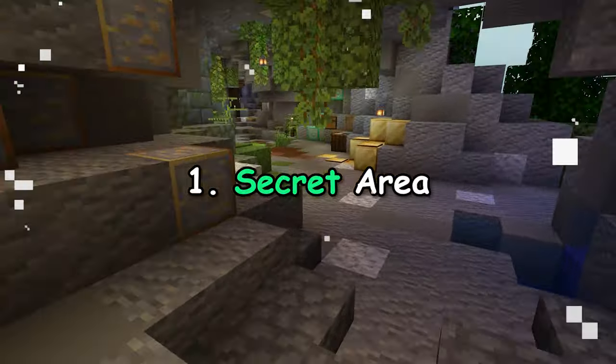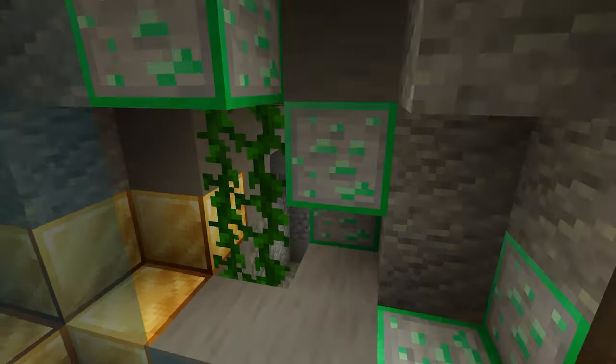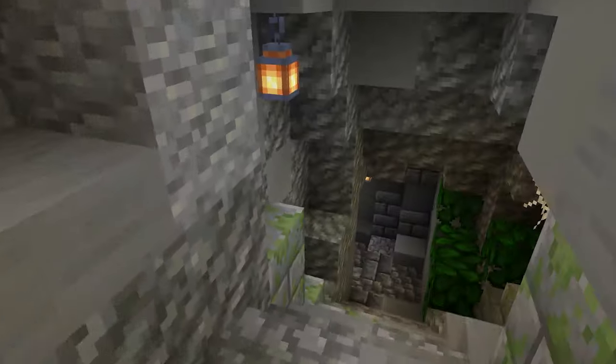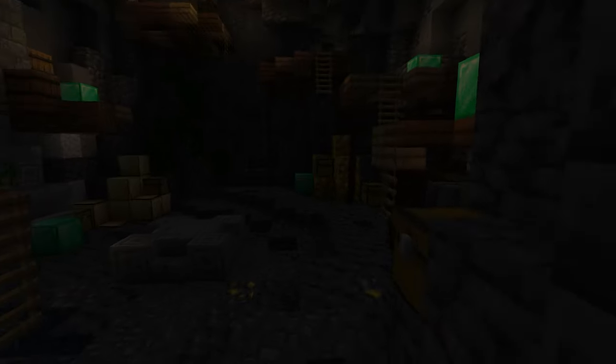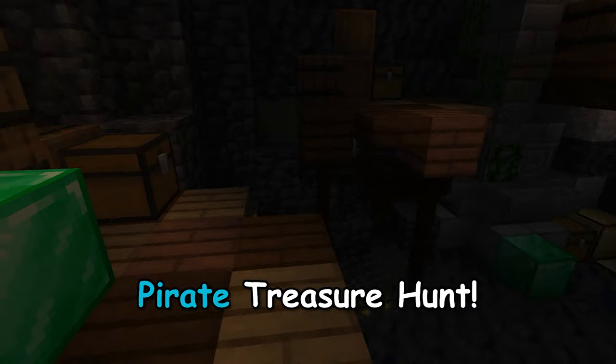Number 1. Secret Area. There are many cool and secret locations scattered around the pirate hub, from hidden caves to floating islands. One of my favourite is behind the castle, behind some vines. This room looks quite important, so maybe it will play a part in the next pirate treasure hunt.